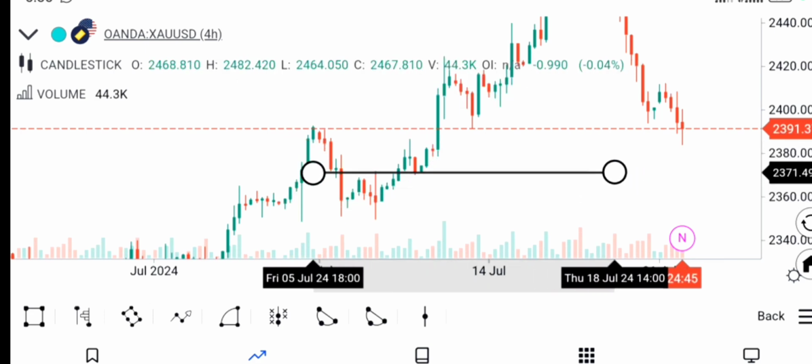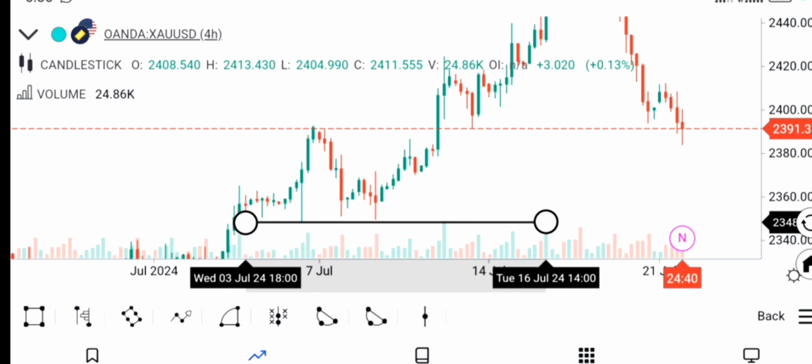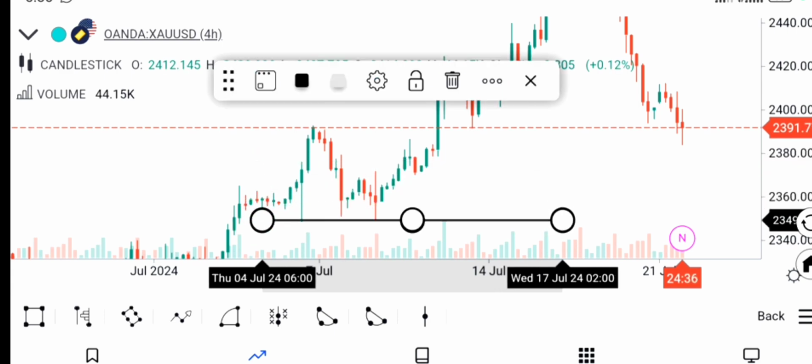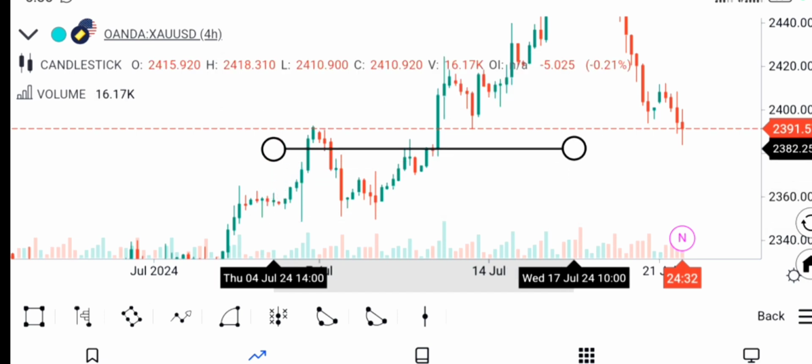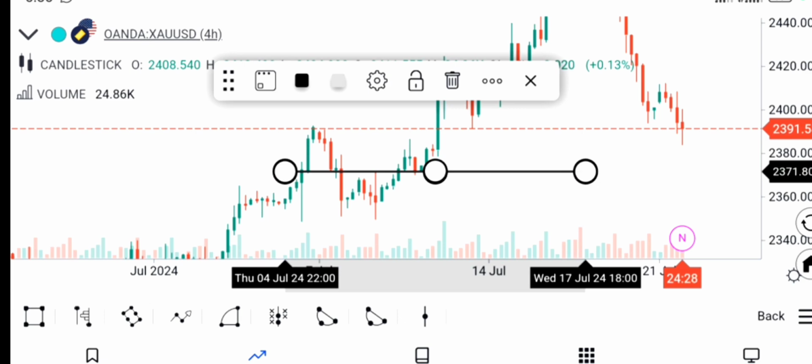So now, look at this area here. Now, what do you see? This is a wick of this candle. This is a high. Does the market come down to clear it? No pullback there. So what's the next candle? This is the next candle high. This is the next candle low. Does the market come down to clear the low of this candle? Yes, that's a valid pullback.